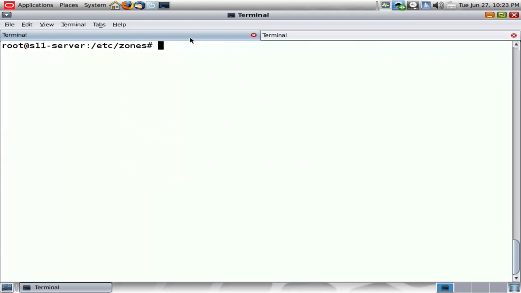Remember, from Solaris 11 onwards, for zone installation, you need access to the image packaging system repository. Again, if you're not familiar with IPS or image packaging system, that's a new packaging scheme in Solaris 11. I'd strongly encourage you to please watch segments in the Solaris 11 administration playlist that talk about the image packaging system and how you can configure Solaris to contact a repository to download and install the packages, or how you can set up your own repository.